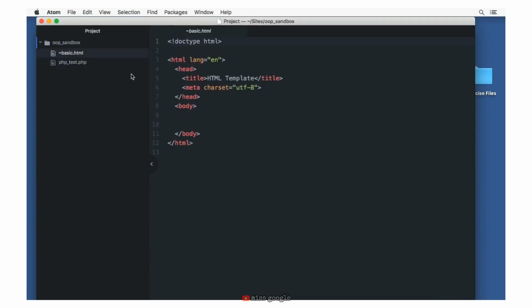You'll see that I've got this basic.html file, which is just a simple HTML template that we can grab and reuse as needed. I frequently have those in my projects as well. And then we've got php_test.php. And this is a page to allow us to test to make sure that we've identified our web document root and that PHP is working. If it is working, then it'll just simply call this bit of PHP to say that it's working. So let's try it out.